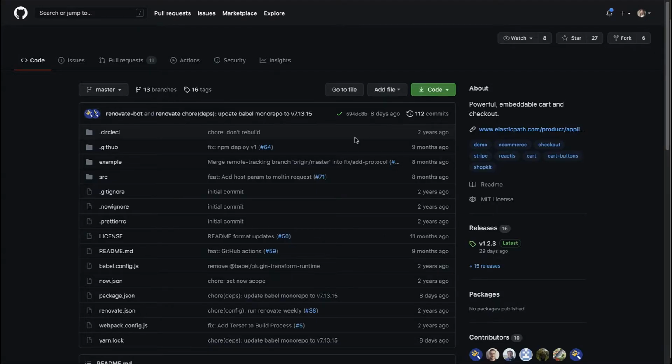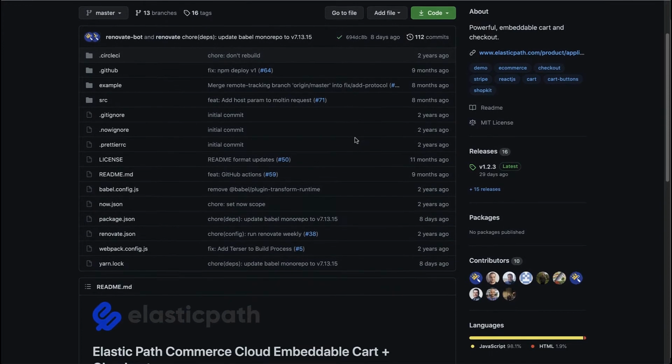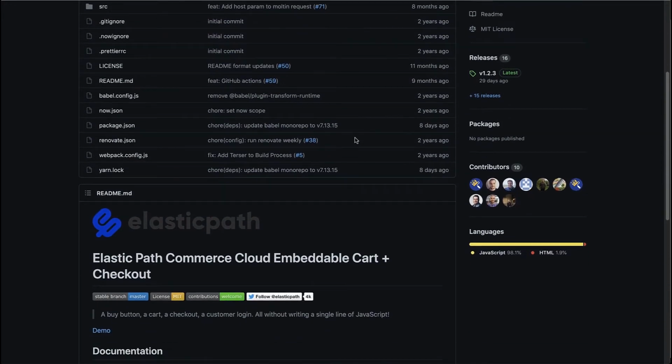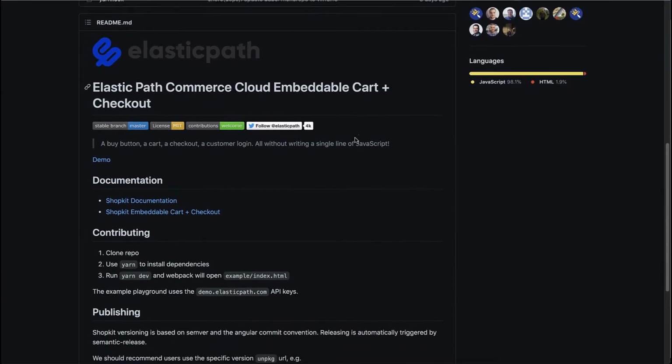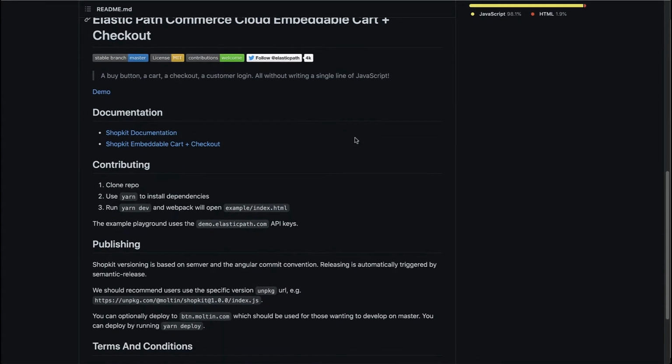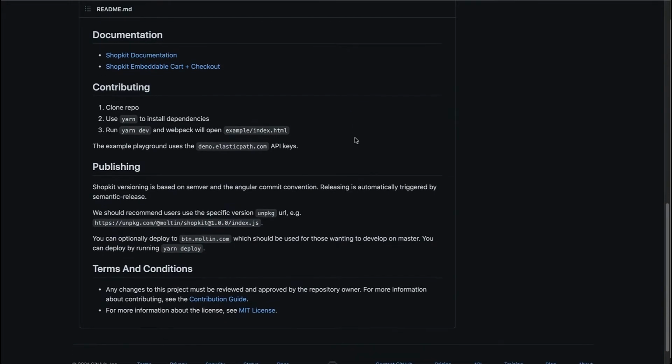For this demonstration, I'm going to walk you through the process of commerce enabling any site. With ElastiPath Commerce Cloud and our composable ShopKit shopping cart plugin, any site can become a commerce-enabled site with very little effort on the client side. With just 3 lines of code on the front-end website and the addition of buttons to add products to a cart, your site will be ready to join the commerce-enabled world.